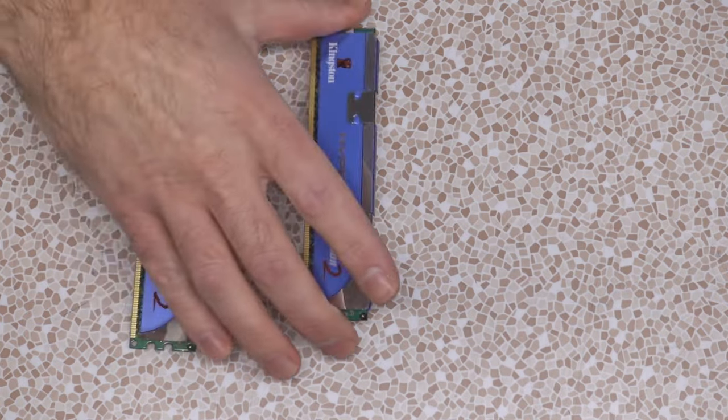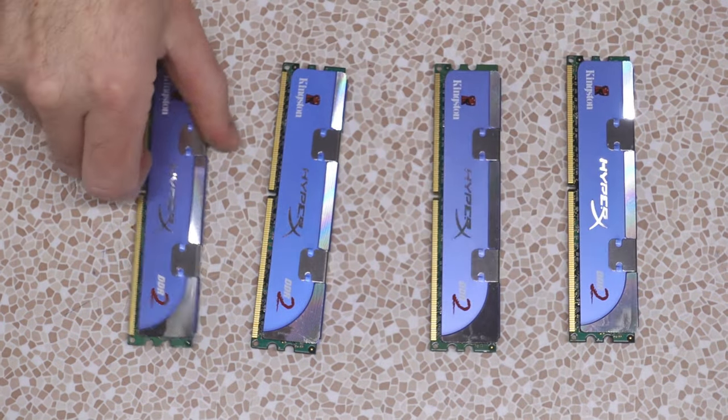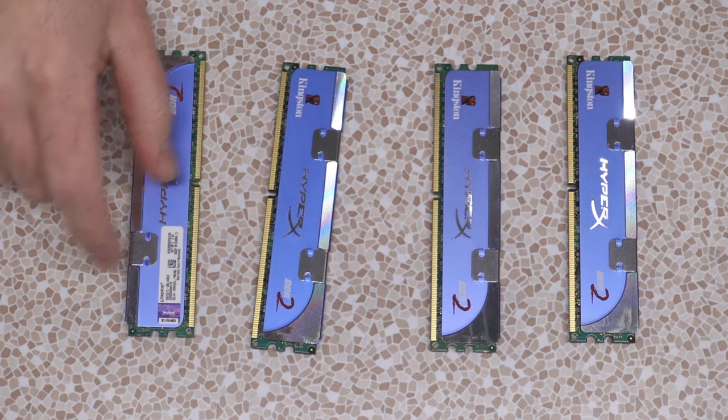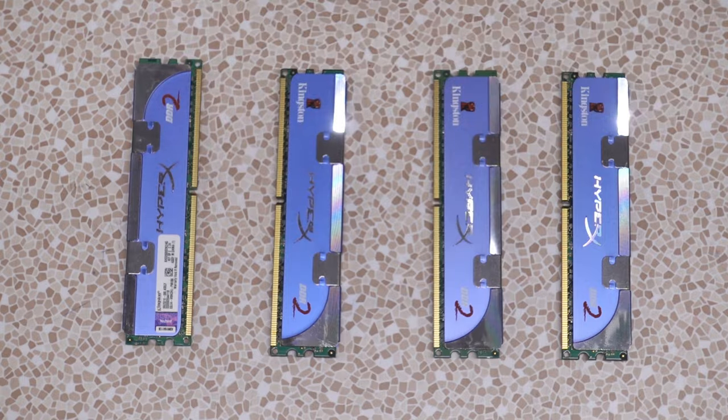We're gonna max out our RAM with four sticks, a total of 8 gigabytes of Kingston HyperX 1066 DDR2. This was some good RAM of the time. Your average DDR2 would have been a 667, or was it a 677? You'd have at least an 800. So a 1066, that was quite the upgrade. And 8 gigs then, well, that would have been equivalent to having 32 gigs now. Whereas right now, you only really need 16 to build a good gaming build.